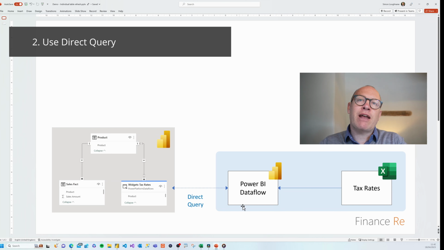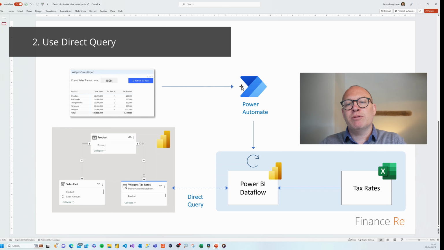And what works quite nicely is we can use Power Automate. So here's our report. See, we've got a button here. We can use that button to initiate a Power Automate flow, and that Power Automate will initiate a refresh of the data flow so that the data flow has the latest data, and obviously that will then be immediately reflected in our report because we've got a live connection to that data flow data.